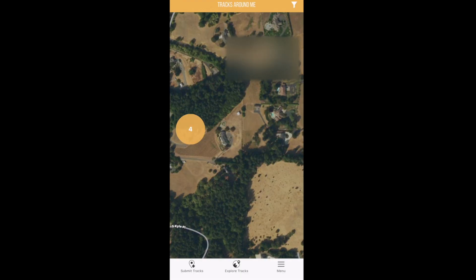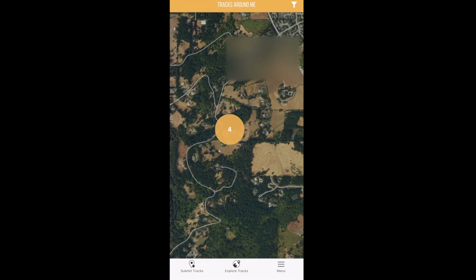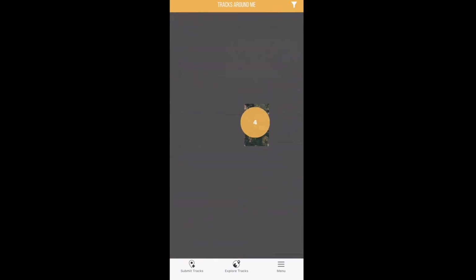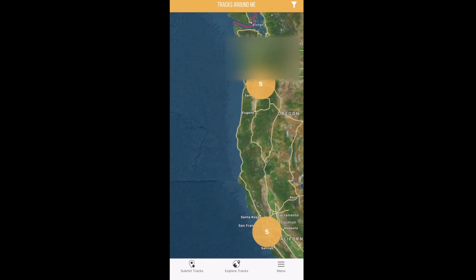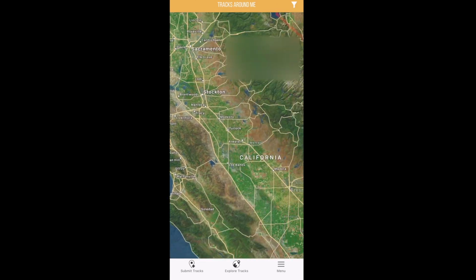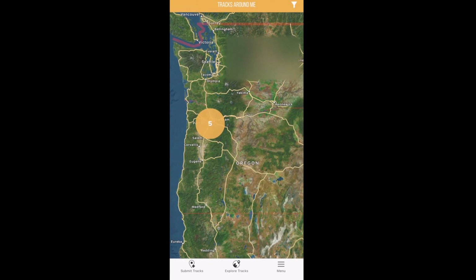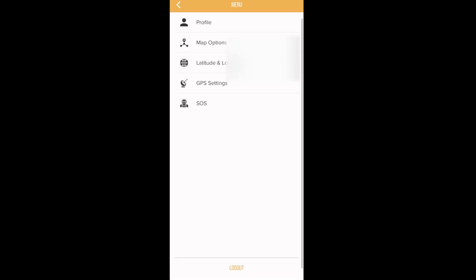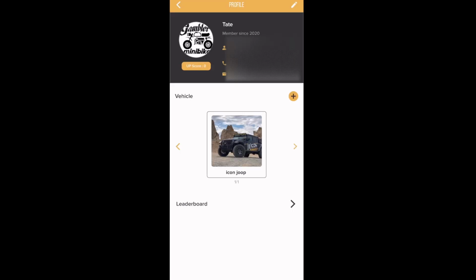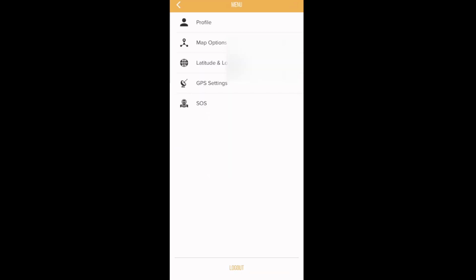Okay, all right, exploring other features. We know how to submit tracks. We know how to explore tracks, basically sorting through all this fun stuff. So as we start going along here, all these will start populating. I'm going to have some set up for the Oregon Gambler here, but feel free to create tracks, recreate old Gamblers, create new Gamblers in any state or any country that you want in the world. And this obviously is version 1.1. And we're going to be adding all sorts of features. We're going to be debugging.